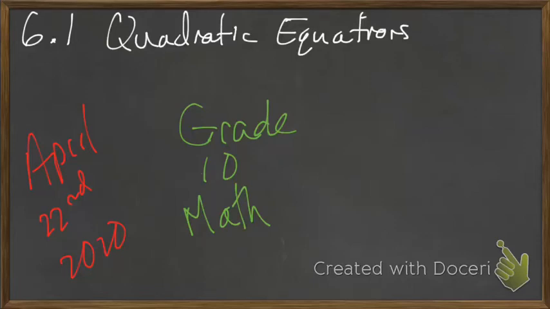Today, ladies and gents, we're going to start a new chapter, a unit, whichever way you want to look at it. Chapter 6 is Quadratic Equations. Now, we've been building up towards this using standard form, factoring equations, replacing numbers, substituting, doing all that fun stuff. And it's just going to get more fun from here.